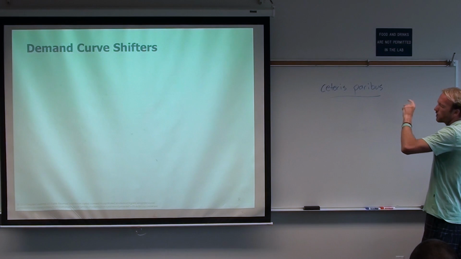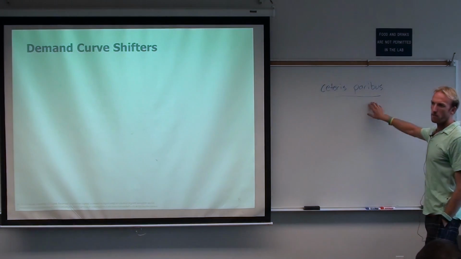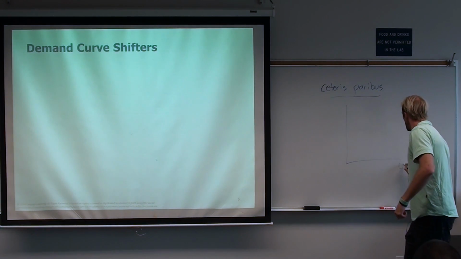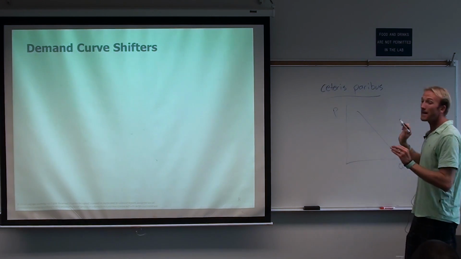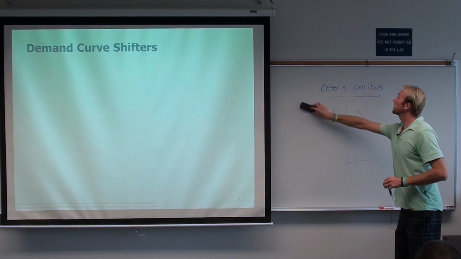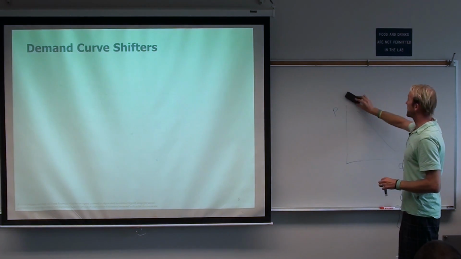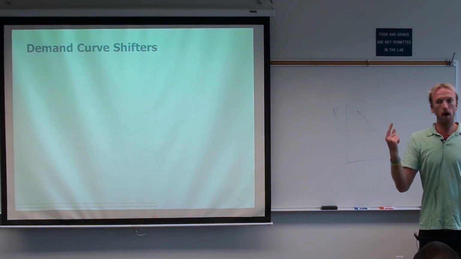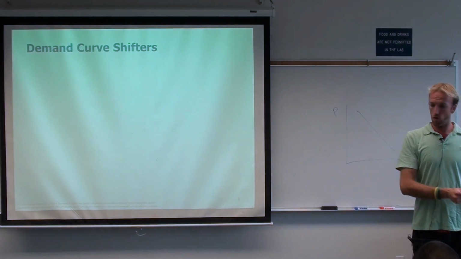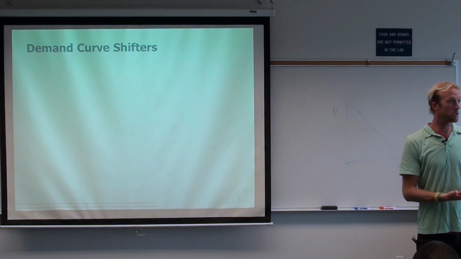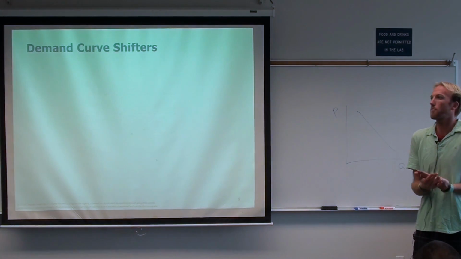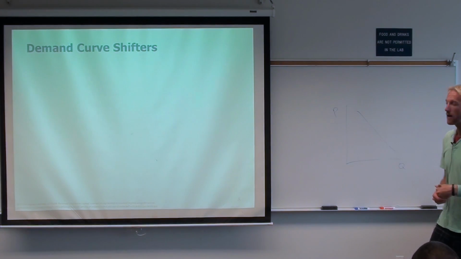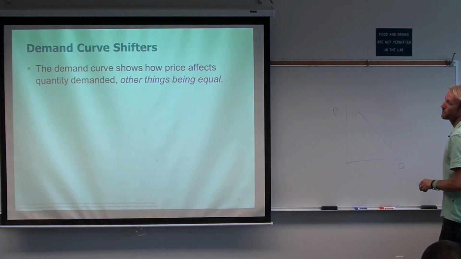So let's now go to the world of not ceteris paribus. Remember I told you the demand curve told you how quantity changes in response to price, and nothing else was allowed to change, because of the ceteris paribus assumption. Let's delete that assumption and talk about how we deal with other things that could change. Because it's possible that I go to the store and I buy the latte. Yeah, the price has a lot to do with how many I buy, but there are probably a lot of other things that have to do with my decision to purchase lattes. And so let's talk about how to analyze these other things, all right?